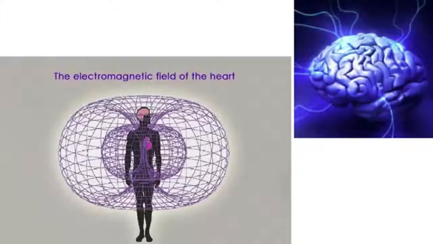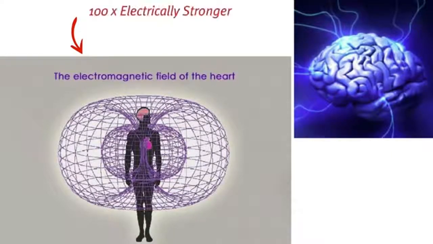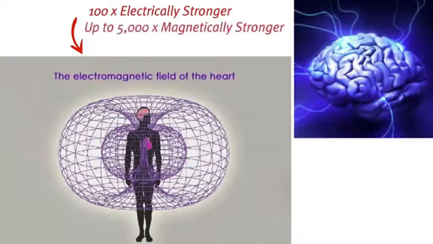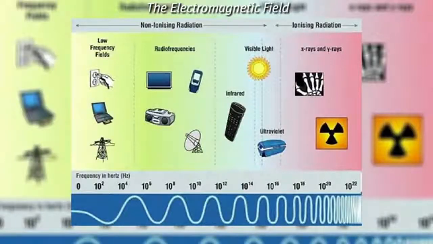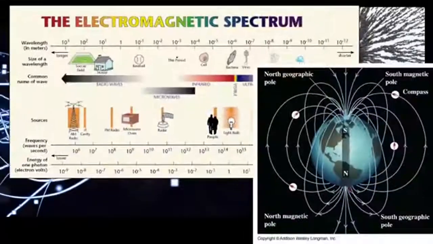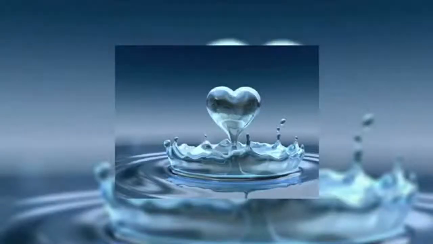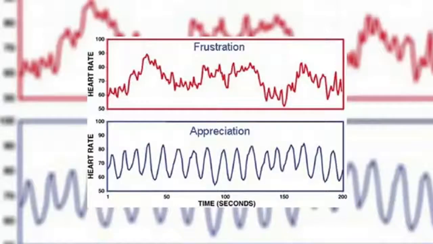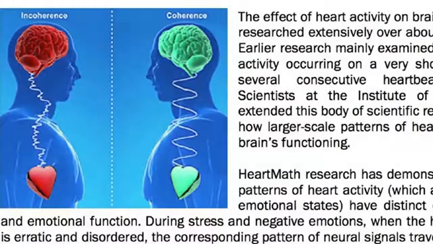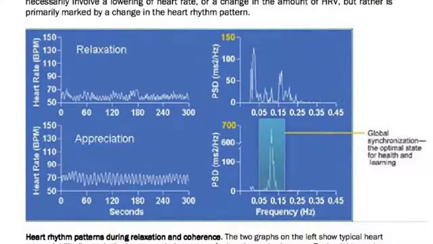What else? Well, the brain and the heart are both electromagnetic field generators, but the heart has a field that is so much more powerful than the brain. In fact, the heart is 100 times electrically stronger and up to 5,000 times stronger magnetically than the brain. This is important because those two fields are the fields that make up the reality we exist within: electrical and magnetic, electromagnetic fields. We're going to look at the work now of the Institute of HeartMath, which is an organization with over 19 years of research and study on the psychophysiology of stress, emotions, and the interactions between the heart and the brain. The information they have discovered and compiled is revolutionary.